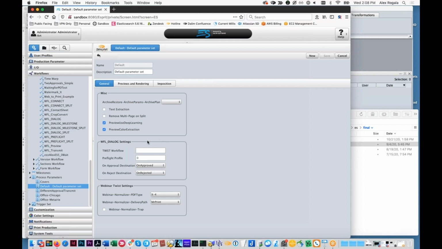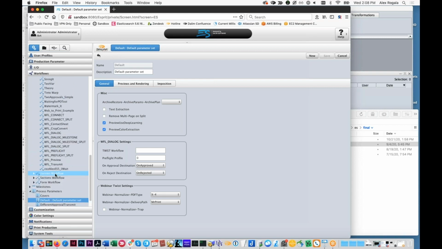So what we'll do here is start with the default parameter set. These are under the Workflows tab in Administration. This is going to look a little different from what you see in your system. I built a custom job ticket to make the display a little more pretty. Everything with the exception of my webinar example down here is all stock parameters that ship with ES. I will show you how to make these later, but I thought it was easier to show the completed job ticket now for understanding purposes, rather than just the raw dump of parameters that Dalim gives you by default. But you can see in here that you have just different tools for settings.